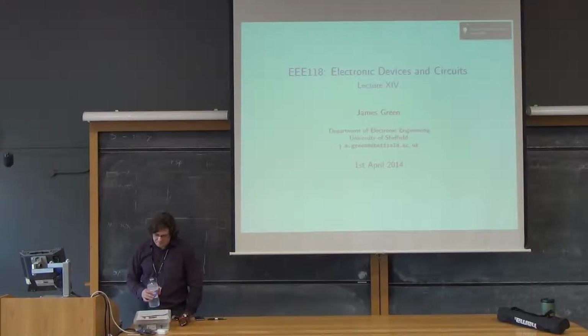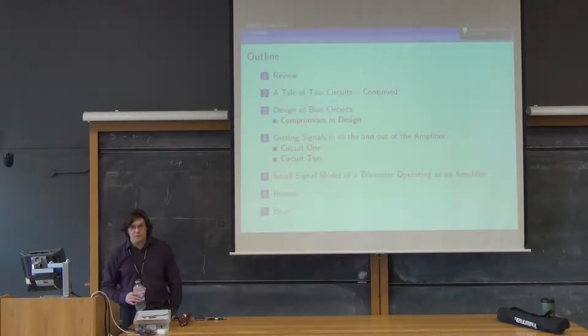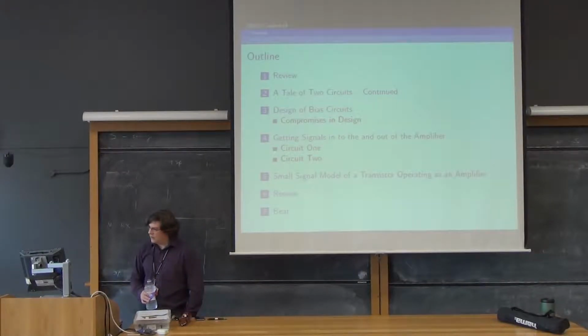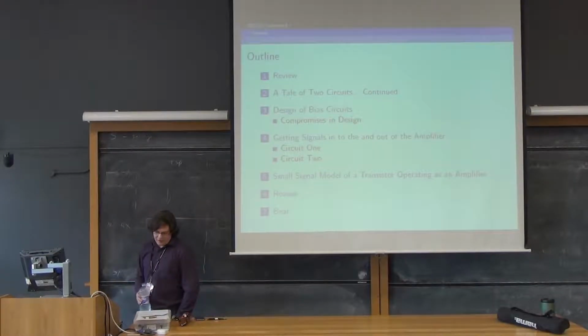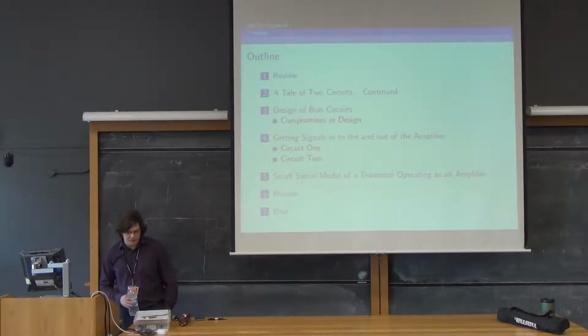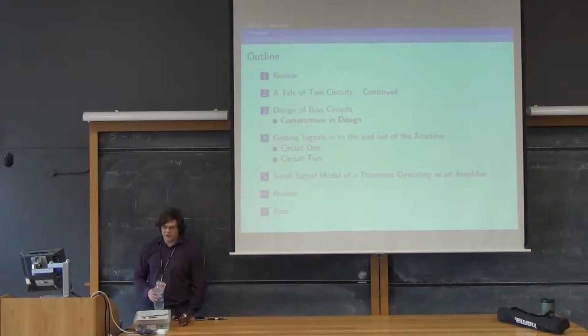Anyway, last time we talked about gain and bias and input and output impedances as terms that we could use to describe the properties of amplifiers. Right, it's done two slides now, just to spite me. I'm not going back. And then we talked about the idea of ideal amplifiers in terms of their gain and their input and their output impedances.